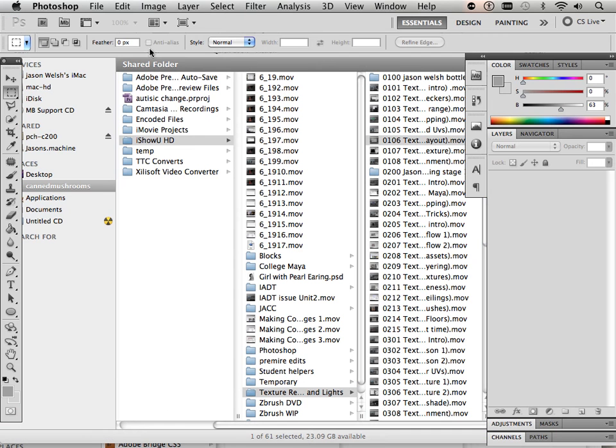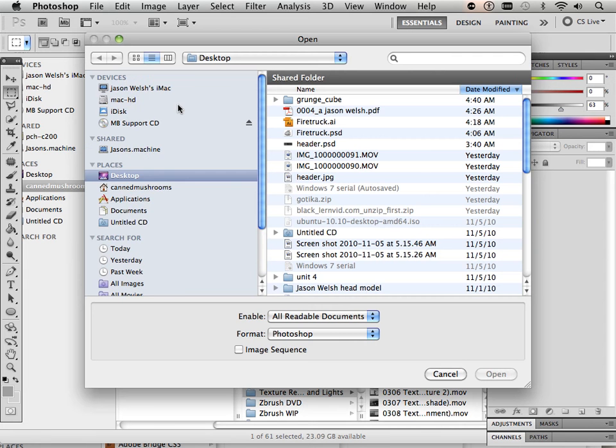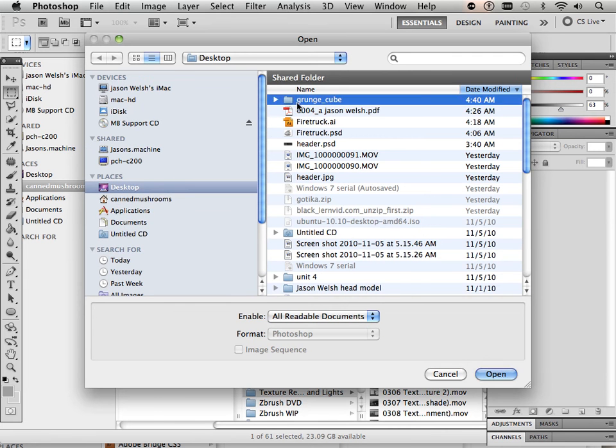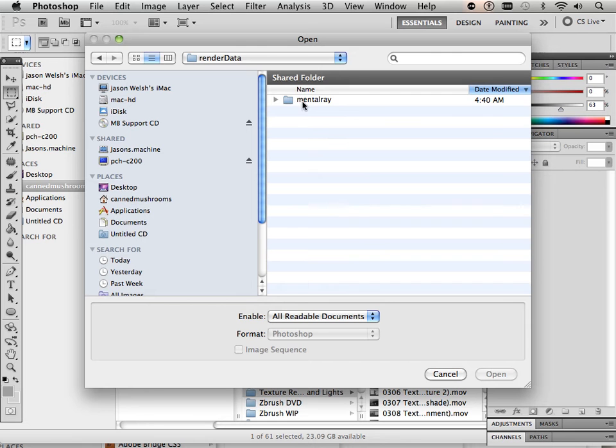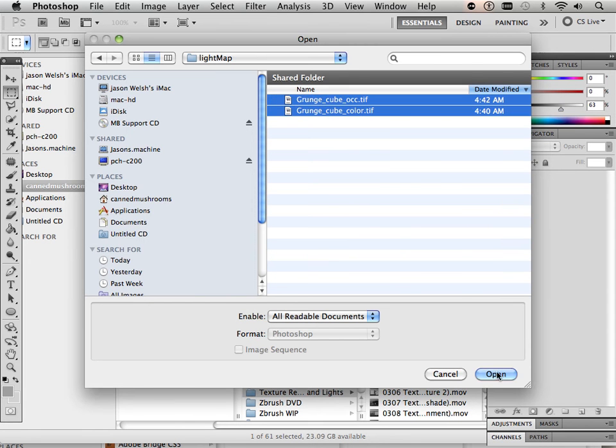Okay, so in Photoshop, we're just going to open those two maps. They are under Render Data, Mental Ray, Light Map, and here's my two maps I just produced.